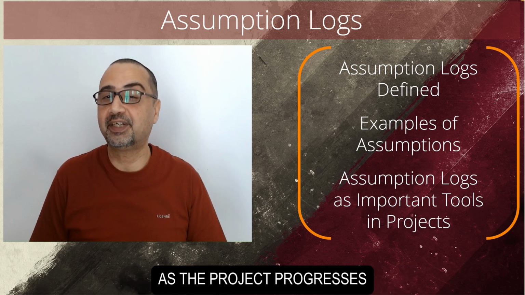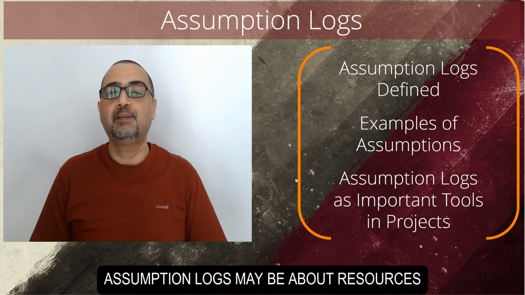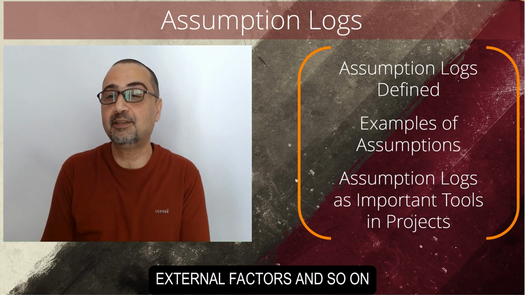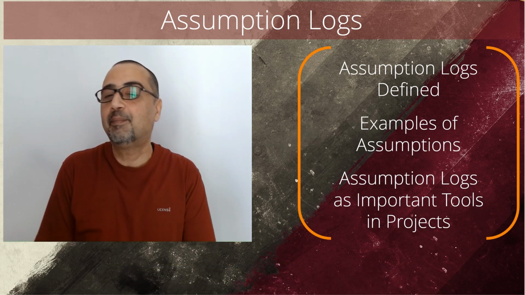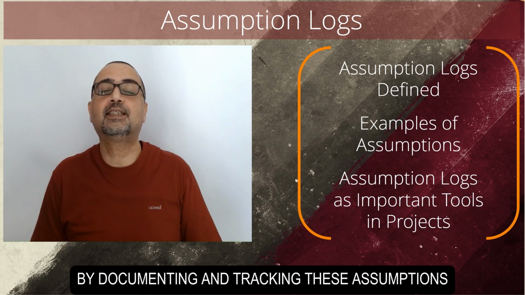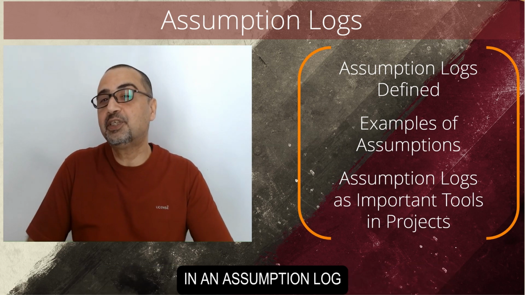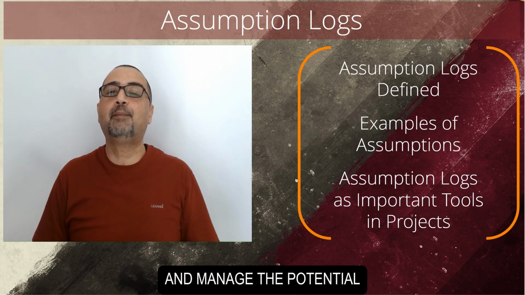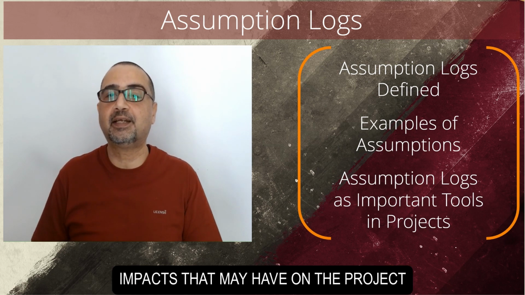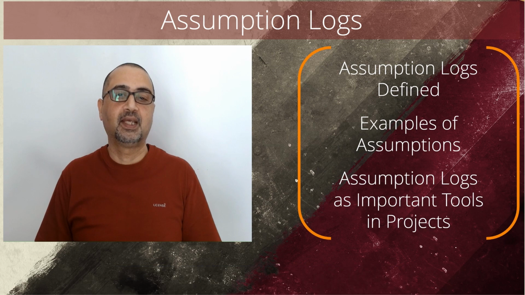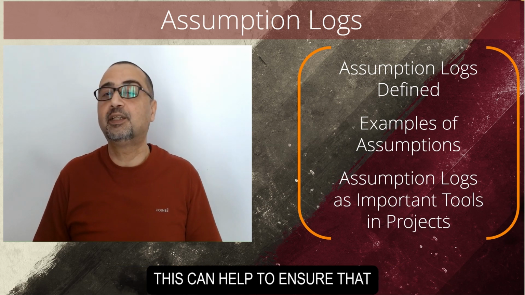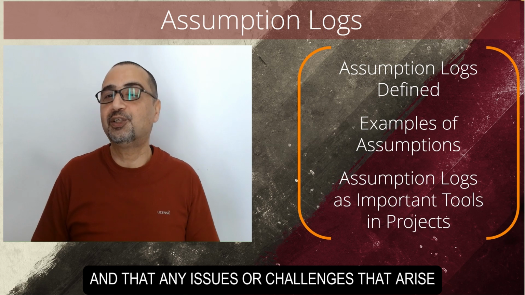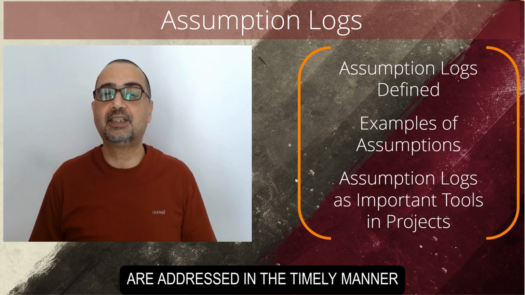the project progresses. Assumption logs may be about resources, about stakeholders, about risks, external factors, and so on. By documenting and tracking these assumptions in an assumption log, organizations can better understand and manage the potential impacts that may have on the project. This can help to ensure that the project is completed successfully and that any issues or challenges that arise are addressed in a timely manner.